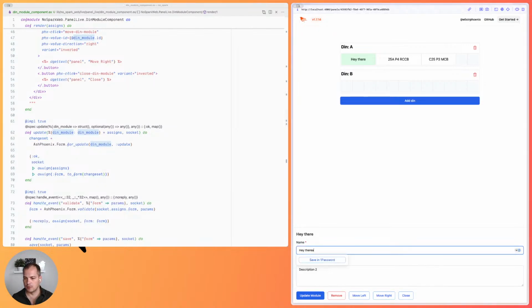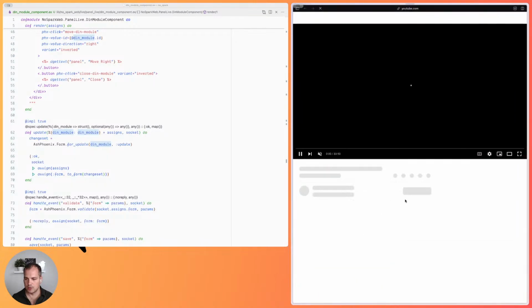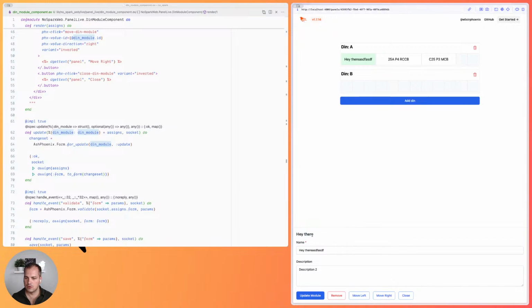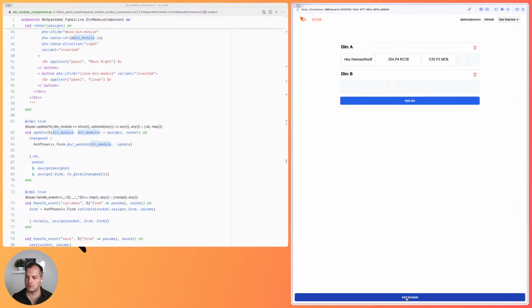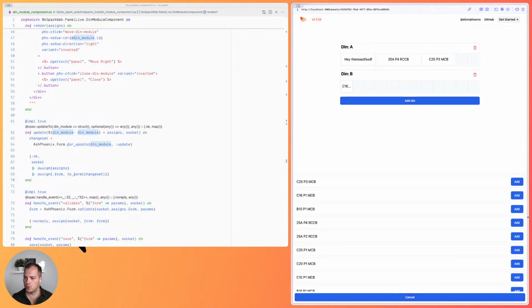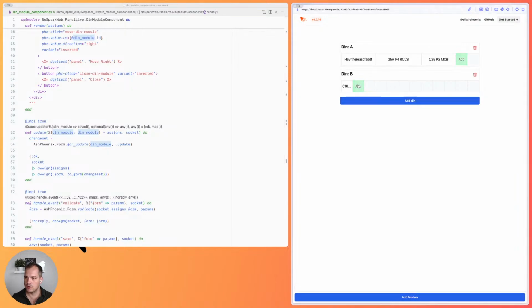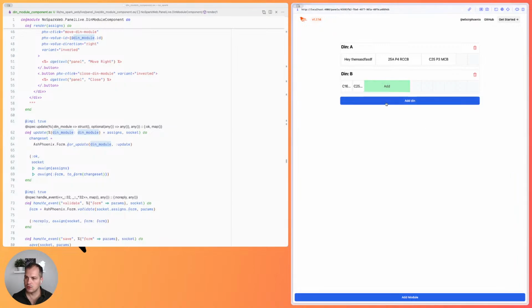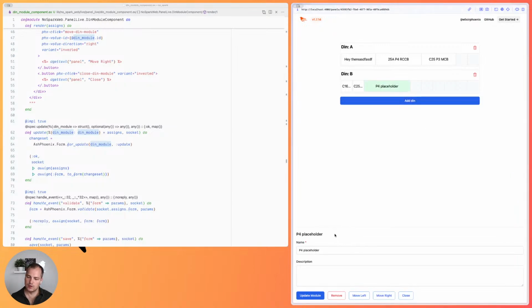We'll figure it out, because once updating, this should also be updating. Like this should be refreshing. For some reason, it's not. But hey, you live with what you have at the moment. That's all we have. So we have placeholders.